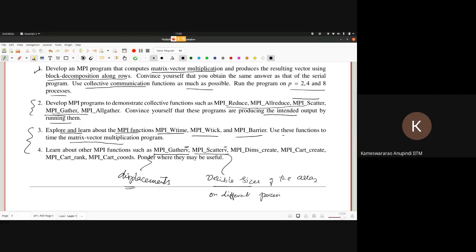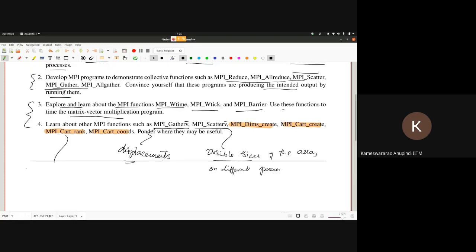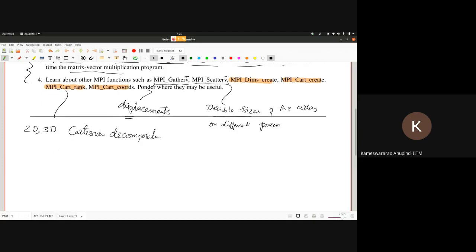Then finally, we have MPI dims create and cart create, and then something known as cart rank and cart coords. These may be very useful to you if you happen to work with, let's say, 2-dimensional or 3-dimensional Cartesian decompositions. Okay, so that means let's say you want to arrange your processes in a 2-dimensional grid.